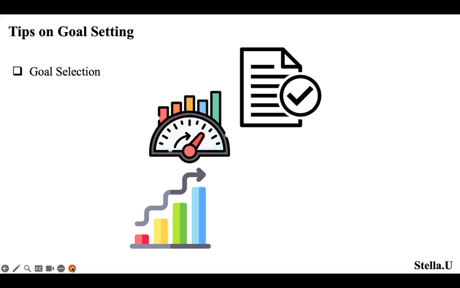Like we said, resources are finite. Money, time, energy, they are limited, and there's only so much that you can do in a day. That's why sometimes you come back from work very exhausted, and there's something you want to do, and you're like, I can't do this, I'm extremely tired, I'll move it. So goal selection: what goals are most critical to me at this point in my life?